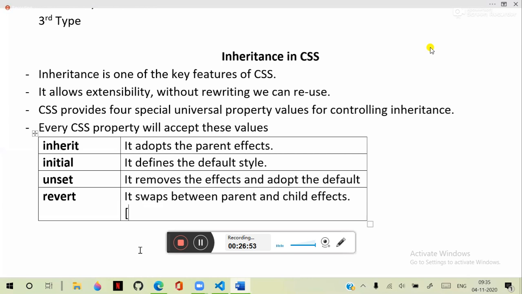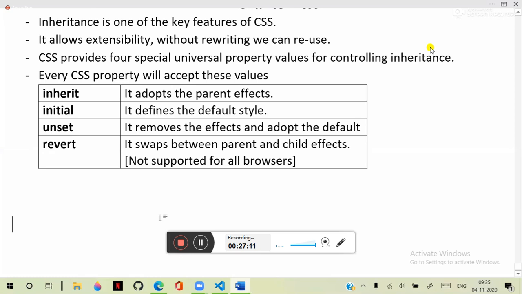But one problem is it is not supported on all browsers, so it will not work everywhere. So better not to use it. It is there, but we don't use it very much these days because it is not supported on other browsers. So CSS properties can use inherit, initial, unset like options.